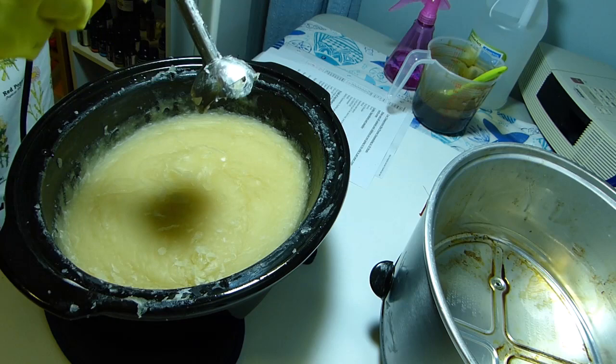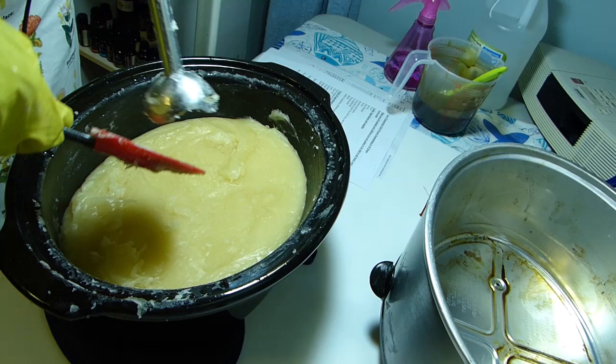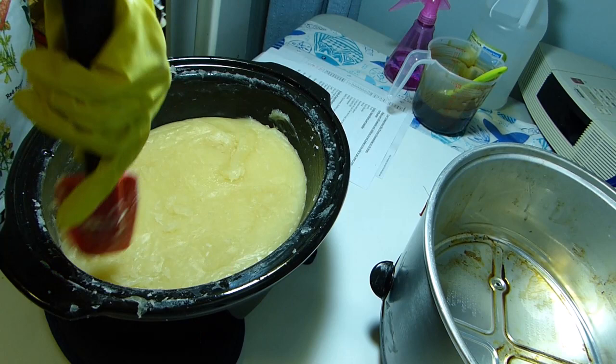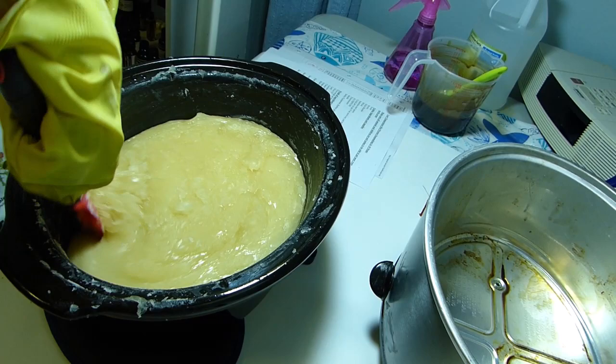The idea is just like Valerie Mosier of Shale Brook Handcrafted Soaps in Mosier River, Nova Scotia says, which I love that lady. She says your base soap is the most important. Whether it looks pretty or not is not important, only that it's very good for your skin. And that's what we want. We want soap that's really great for your skin and helps you. We want to help people.